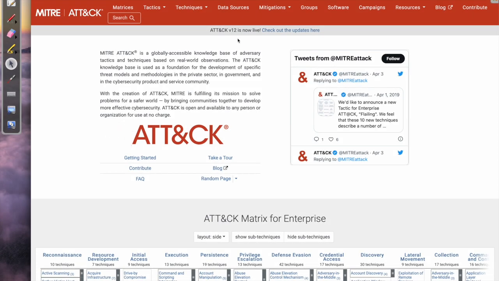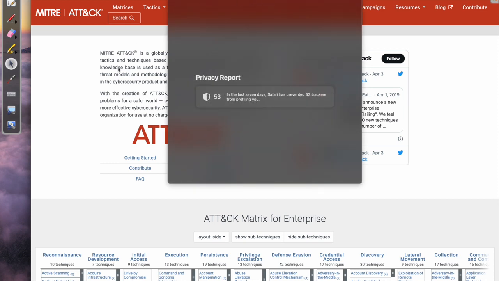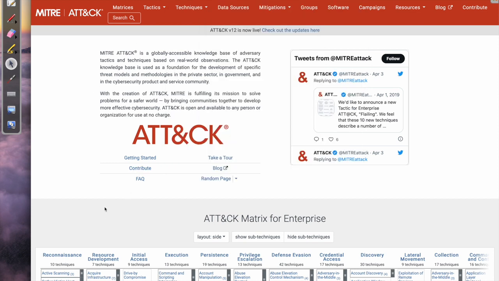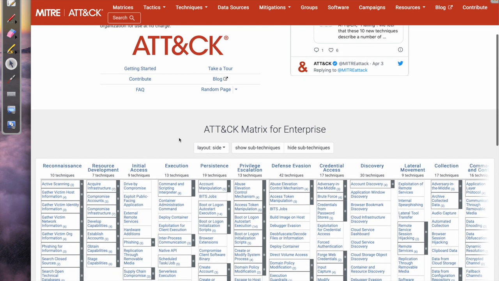Okay, so now we're in the demo section and I've already navigated to the site. So there we are. If you look at this matrix, it provides you with the matrix for enterprise, for example. It tells you that these are the tactics in the enterprise environment, and also these are the techniques. Like I said, the tactics have to do with what the threat actor is trying to achieve, or the goal, or what we call the why the attacker is doing what they're doing. Everything you have underneath here is called techniques.